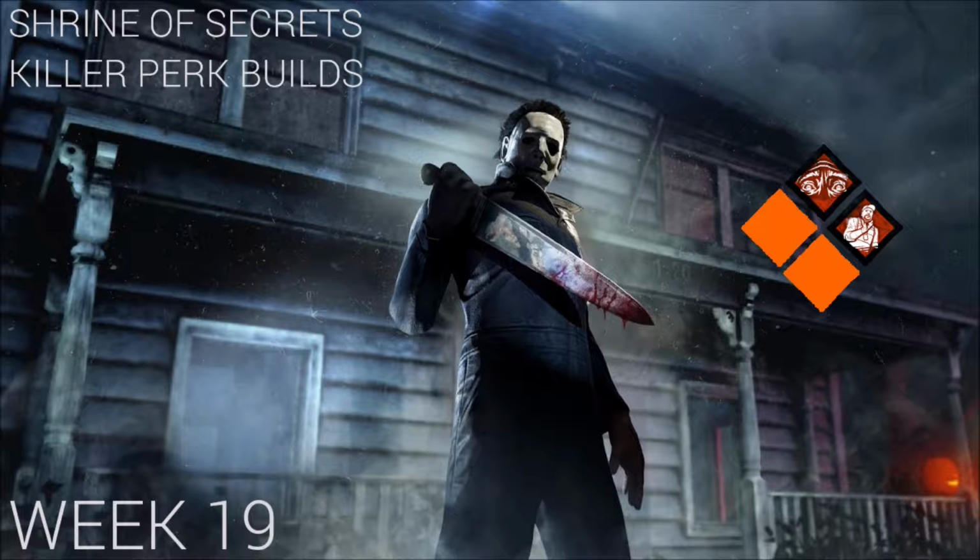For this week we are going to be playing as Myers for a change, as he is now Prestige 3 with a lot of perks that I can actually work with now. He hasn't got every single perk yet, and definitely hasn't got every level 3 perk, but we're going to do our best we can with the 2 perks we've got in this week's build. And considering one of them needs a more stealthy killer with lower terror radius, Michael Myers is definitely the man to go for. So the first perk that we're going to be looking at is Nurse's Calling.